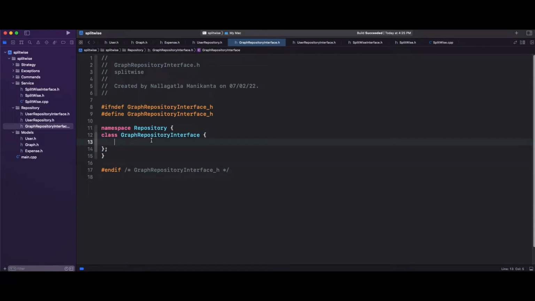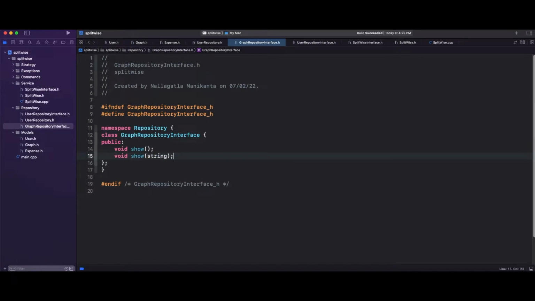It should give me capabilities to show all the users in the graph, and then show a particular user. Show, in the sense of who are all the users who are indebted to this user.